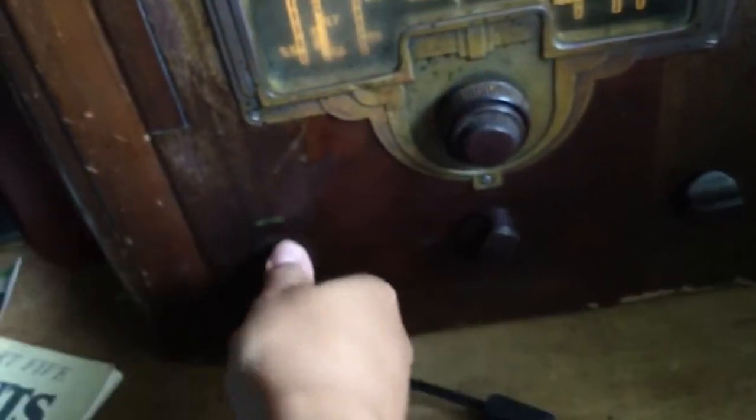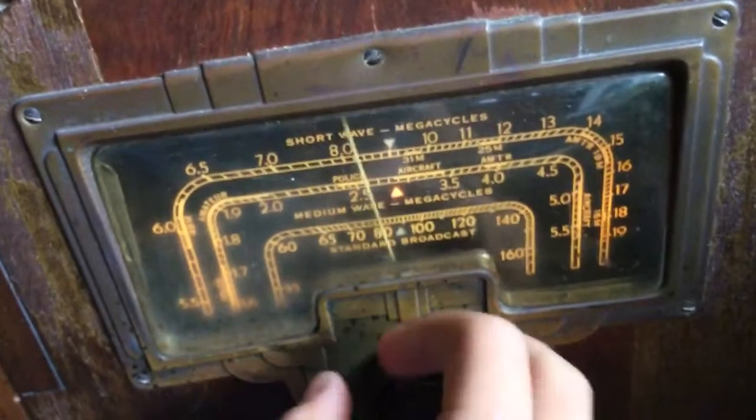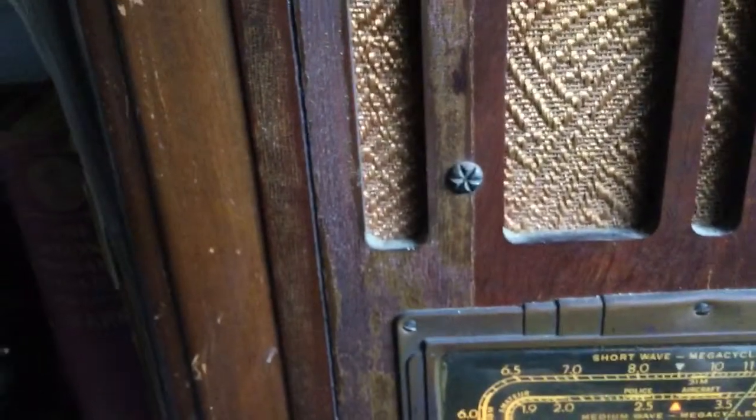I don't know if I'll get anything on shortwave during the day, but I'm going too fast anyways. So anyways, I'll just leave it like that, and I'm going to plug. Give me a second here. This in. I don't know how loud this is.